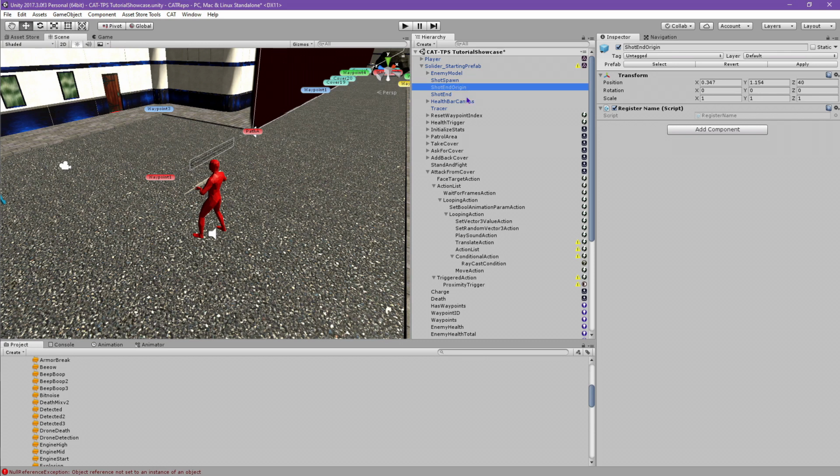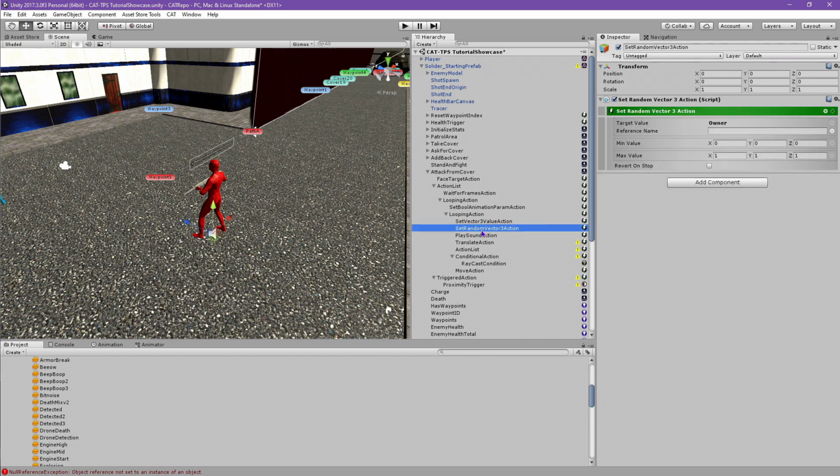Anyway, the next thing we need to do is modify shot end position with a randomized offset to create the spread pattern for the individual shot we are taking during an individual iteration of the loop. We can do this in our set random vector3 action by setting the target value to owner and then providing for the reference name shot end position.